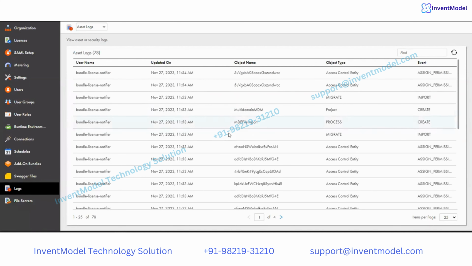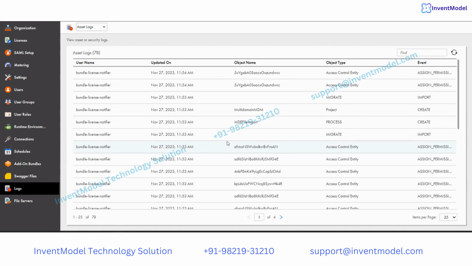Then in that case, we can write the query. They will try to find the detail log from the backend. Or if you would like to write some SQL on some of the tables, if you are aware, then you can give that SQL. They will share the result of that through the support ticket.